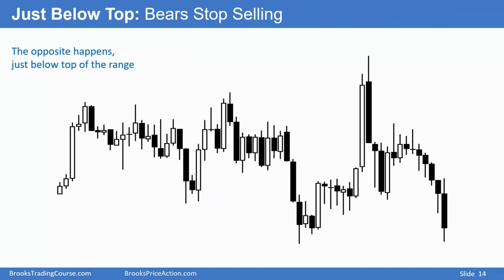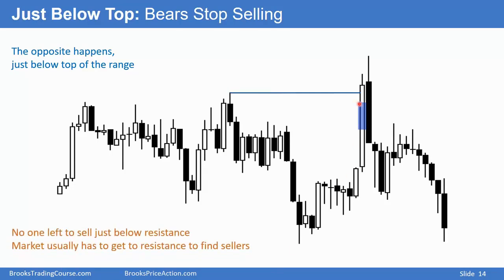And the opposite takes place at the top of a trading range. Right below a prior high, the market's going up quickly, and here. Do you think the bears are going to start selling here? No, they believe it's going to get up to that high, so the bears stop selling. There's an absence of bears, and the bulls now see a lot of momentum up. They know there's a high probability that the market's going higher. They buy even more aggressively. So you have bulls buying aggressively and bears not selling at all, and the result is you get a very strong move up to resistance.